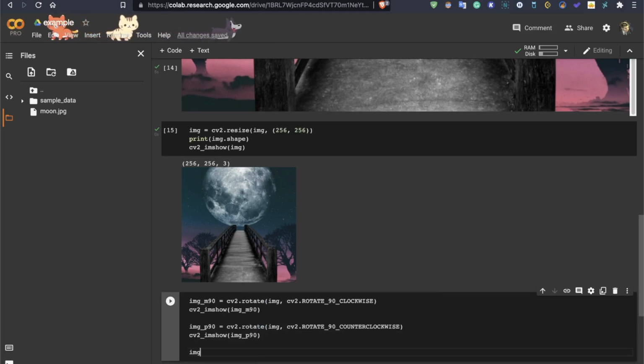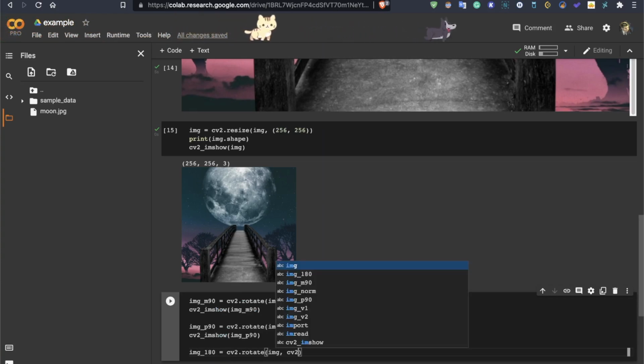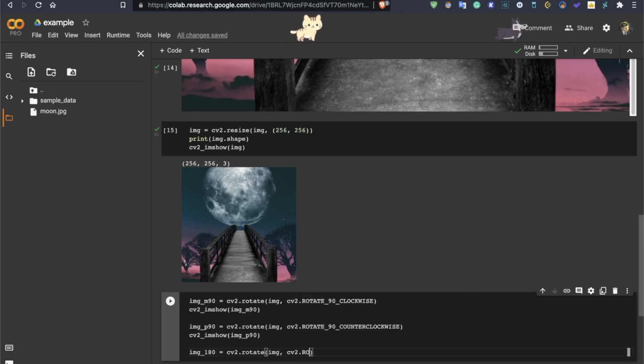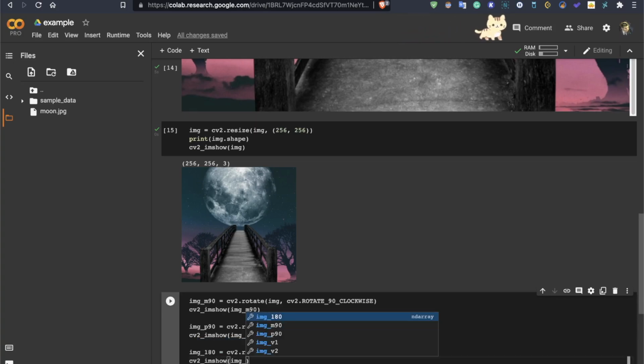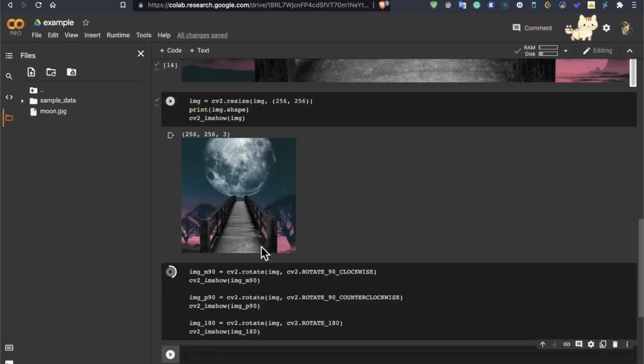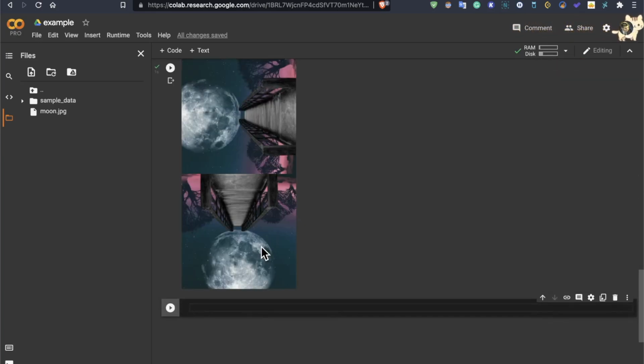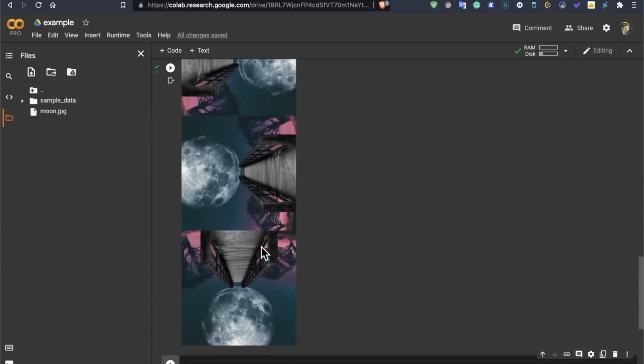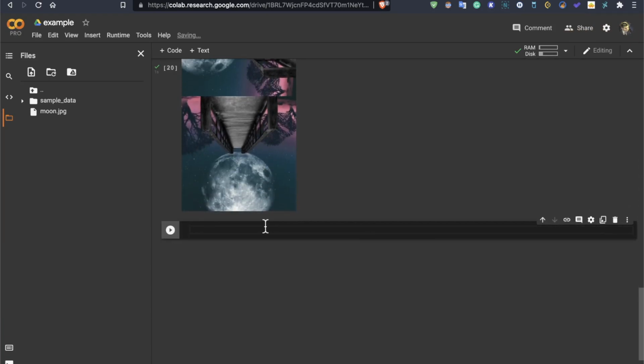And lastly, image 180 equals cv2 rotate image, cv2 rotate 180, cv2 imshow image 180. It works.